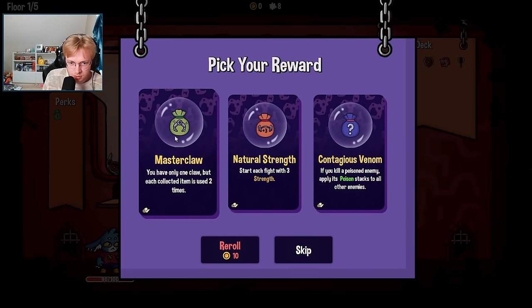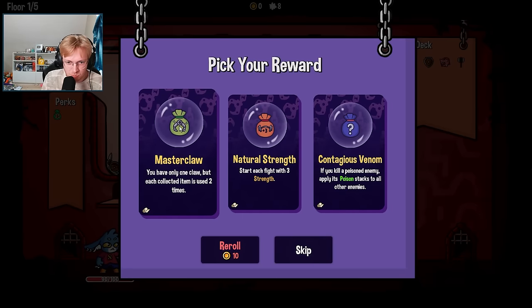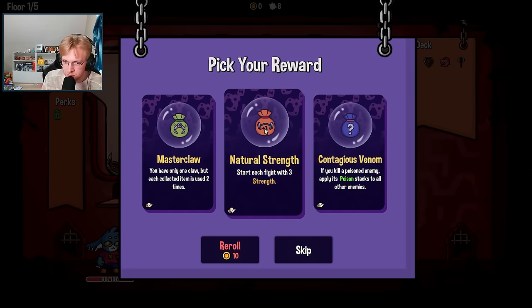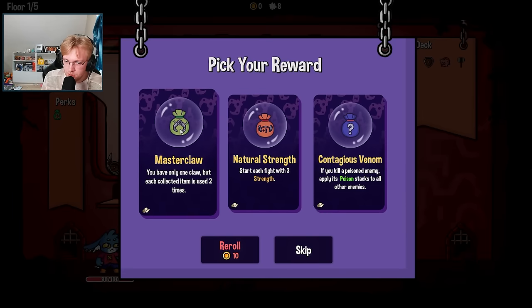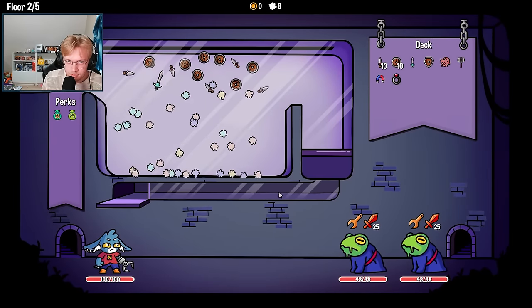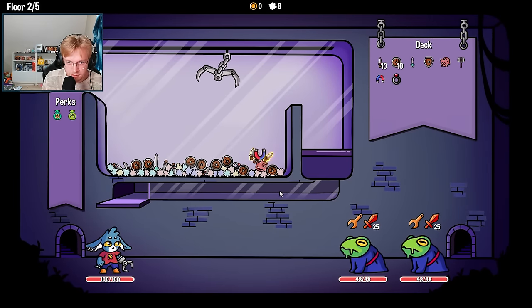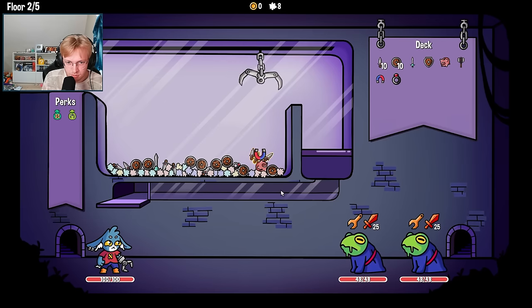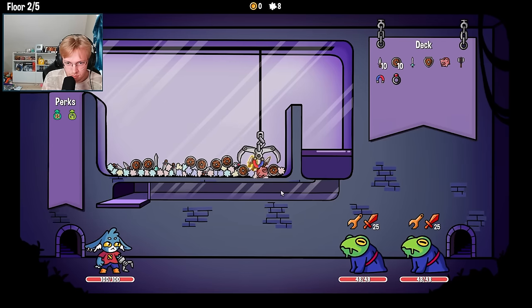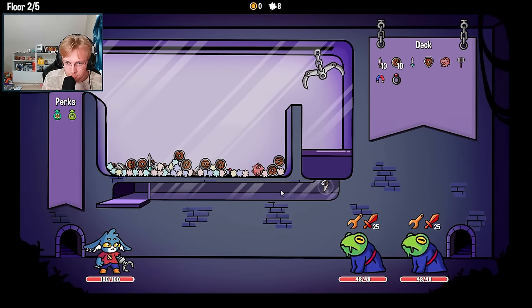One claw. Ooh. One claw with the magnet seems really good, but 3 strength also seems really good. Oh, I think it's one claw. But then it kind of sucks when magnet doesn't pull. Like in this situation, I'm about to take a lot of damage, I think.